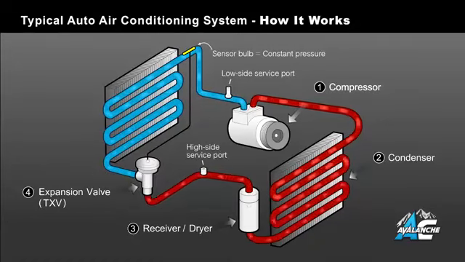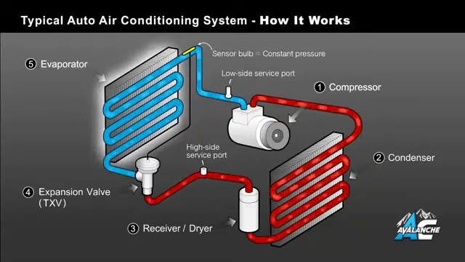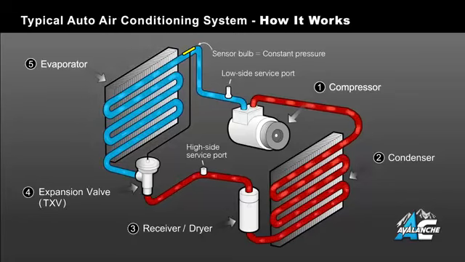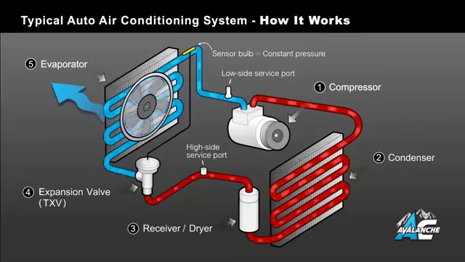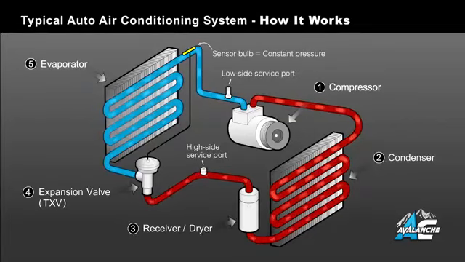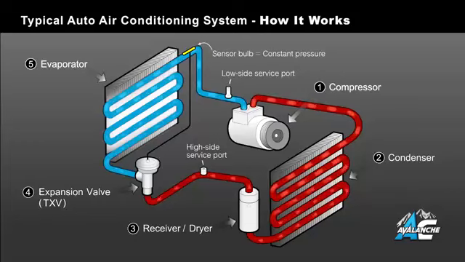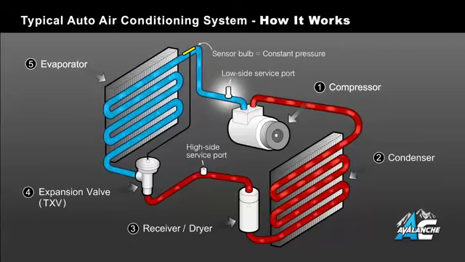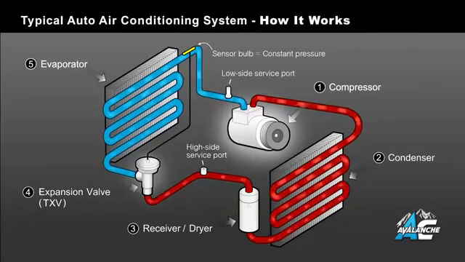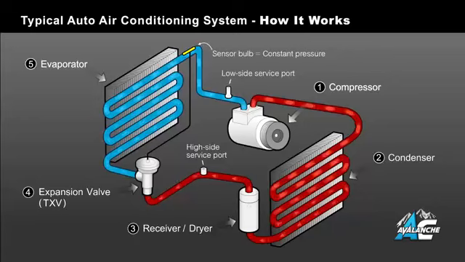This low pressure liquid flows from the expansion valve directly into the evaporator, at which point it begins to boil and turn back into a low pressure gas, absorbing heat as it does so. This chills the walls of the evaporator, and the blower motor pushes this cool air through the vehicle's dashboard vents. As you can see, the liquid arrows turn back into a gas as indicated by bubbles. The low side service port is located here, between the evaporator and the compressor. The low pressure gas then returns to the compressor for another cycle.